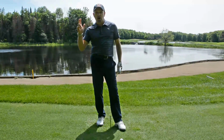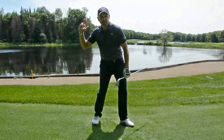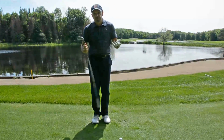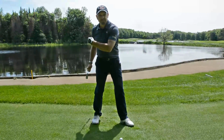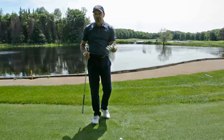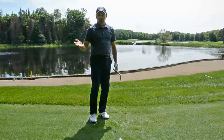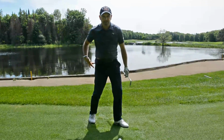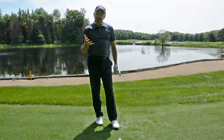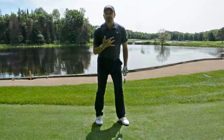Think of any other sport. If I'm throwing a ball, what do I do? I step, I turn, and then I release my arm. Right? I'm throwing a frisbee, same thing. I step, I turn, I release. All motion is sort of like that. Even if I'm kicking a ball, what do I do? I step, my hip comes around, rotation, and I kick. So it's always that sequence in sports. And in golf, that's no different.